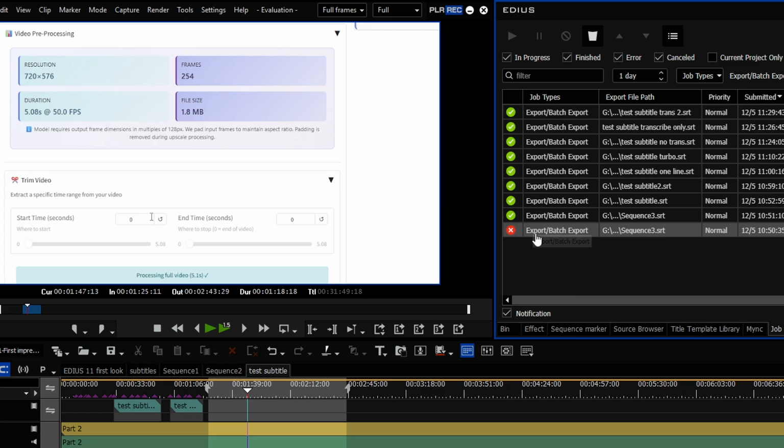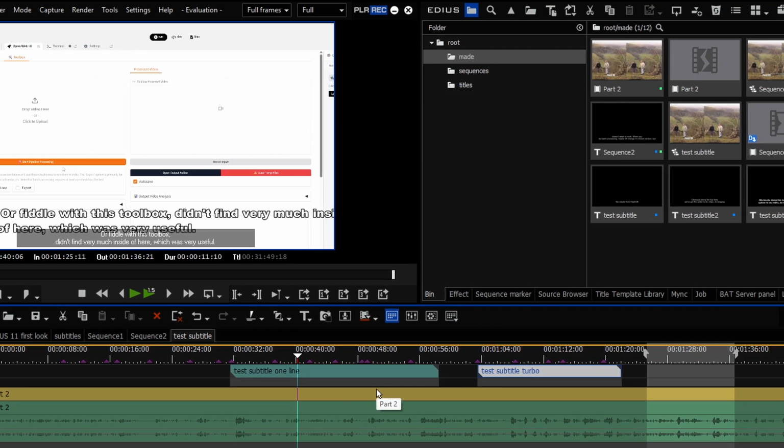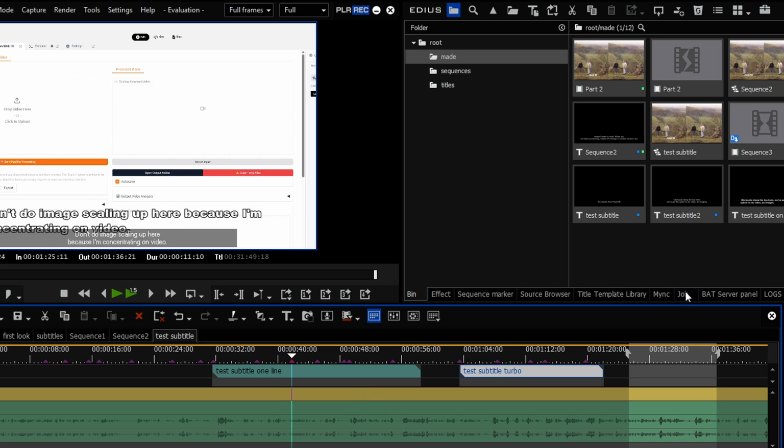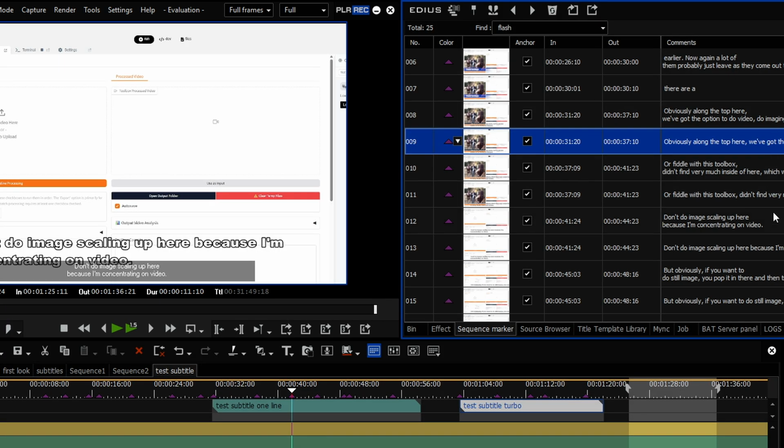You can see in all this, I've had one error and all these successes. I think that's a great little option to add in, and I really like the markers. I'm going to use that a lot. Very useful for looking through a large file with lots of different takes in it and looking for specific takes where I say certain words.